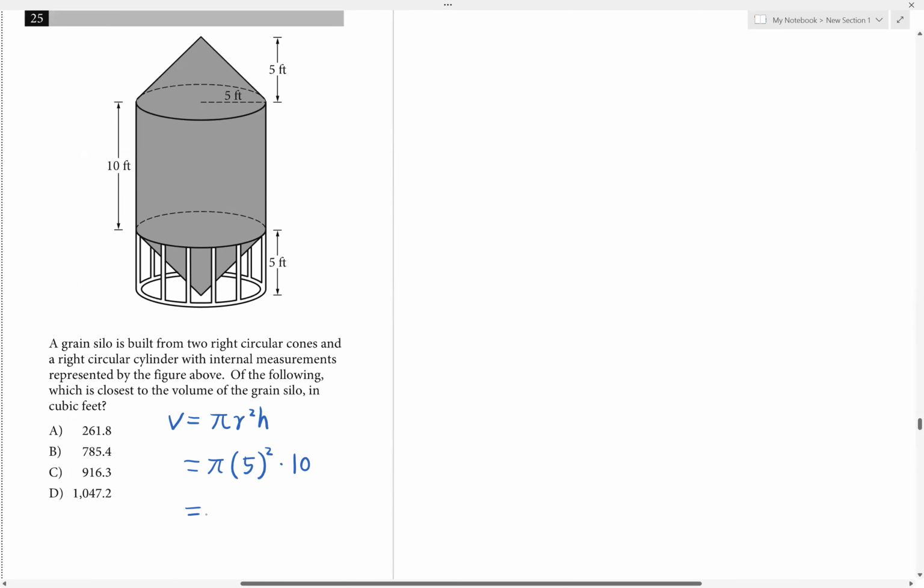All right. So then here we will just have to plug it into the calculator. And then we do want to multiply out the pi as well. Okay, so it'll be pi times 5 squared, 25 times 10 is 250. So it's like 250 times pi. Okay, you can use the exact value for pi, or you can do approximation 3.14. They should give us a very close answer. So 785.4, that's what I got. Okay, about.